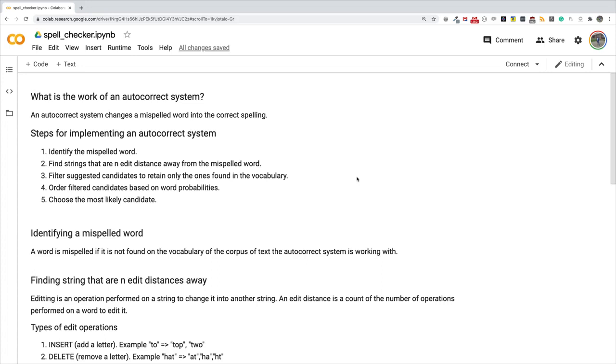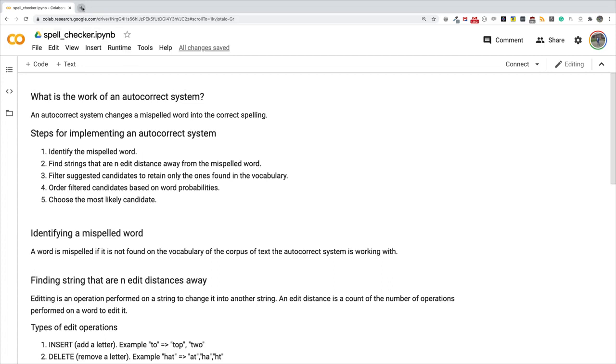That said, we are going to focus on building an autocorrect system, and I believe we have all used autocorrect systems before, and we actually use them several times in a day without even realizing that we use them. And even if we know we've been using autocorrect systems, I am sure most of us have not spent time to think of how the autocorrect systems that we interact with every day actually work, or how they are implemented.